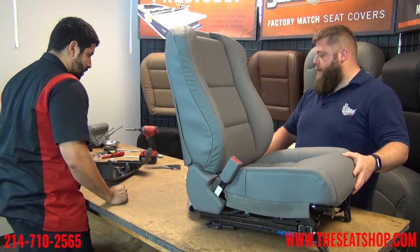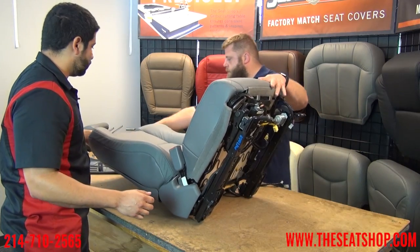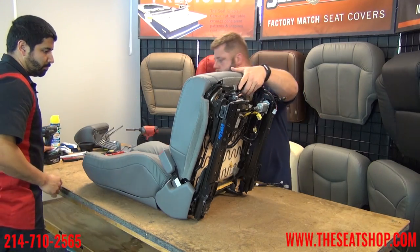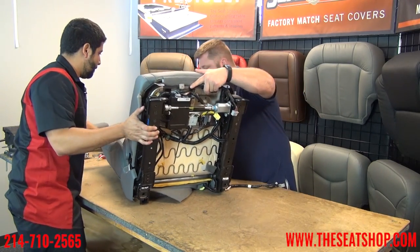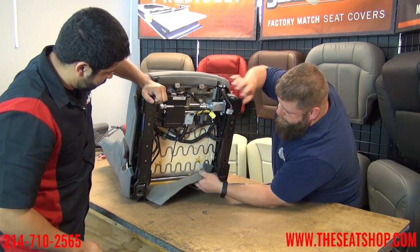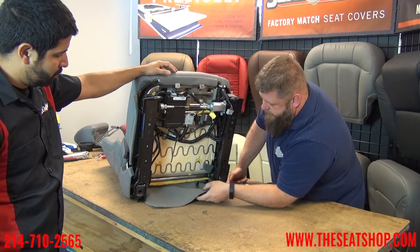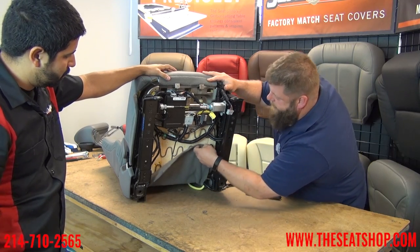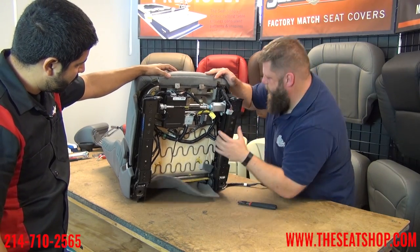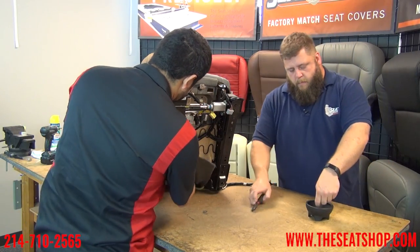Before putting all the side panel on, we're going to hook this back flap up underneath. On the underneath side, we've seen this a couple of different ways — we've seen where the big back carpet flap comes through and hooks over one of the springs. You can either cut a slit in there, but since the cover hog rings on, we're just going to hog ring the carpet up onto these metal bars. We'll crimp a couple of rings and hook them on — these are going on the metal bars right there.